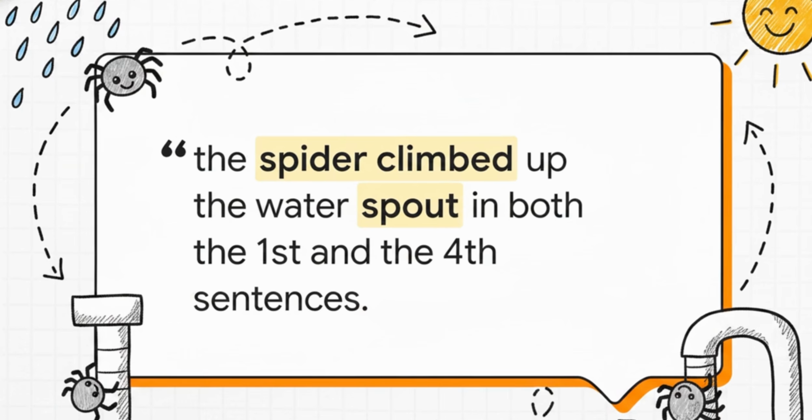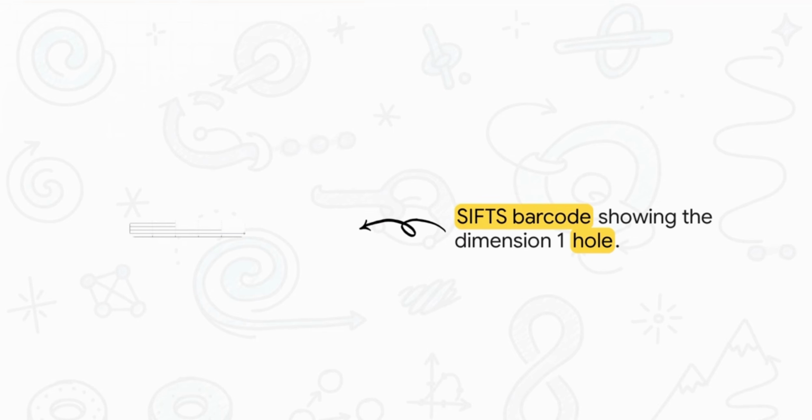When the spider climbs up the spout that second time, it creates this powerful semantic tie back to the very first sentence. And guess what? The math literally proves it. The persistent homology barcode for this rhyme, which is basically a graph mapping the lifespan of these geometric shapes, uses that SIFT algorithm to prove without a doubt that a narrative loop is born. It gives strict mathematical weight to the spider's cyclical journey.